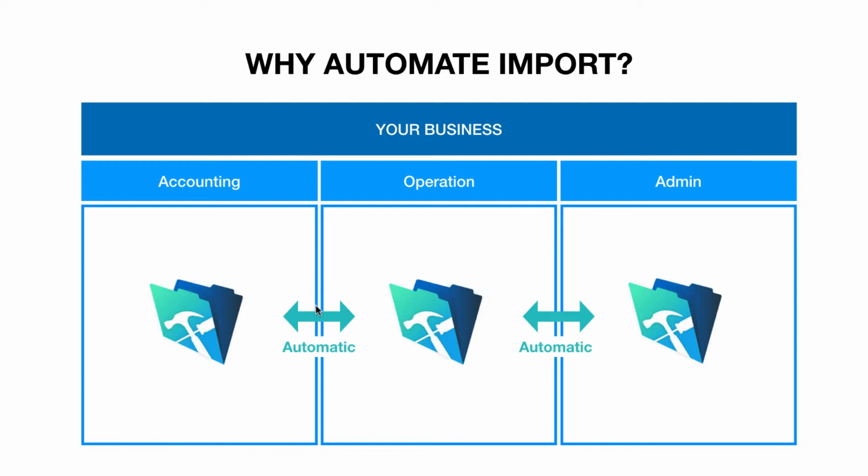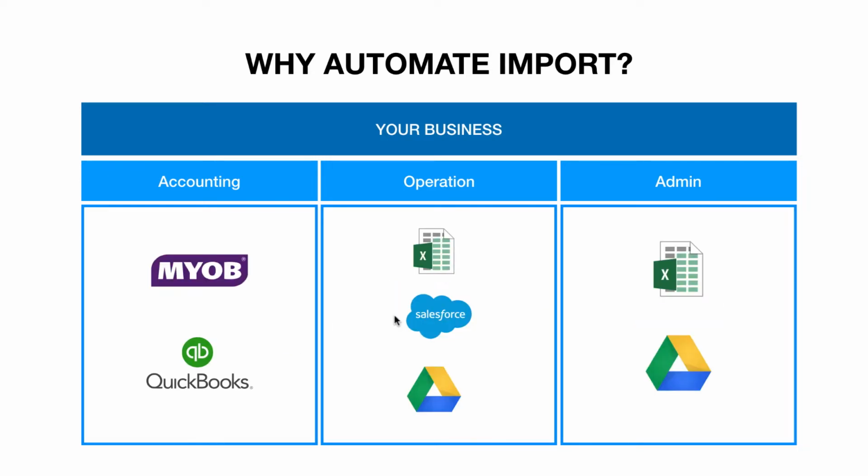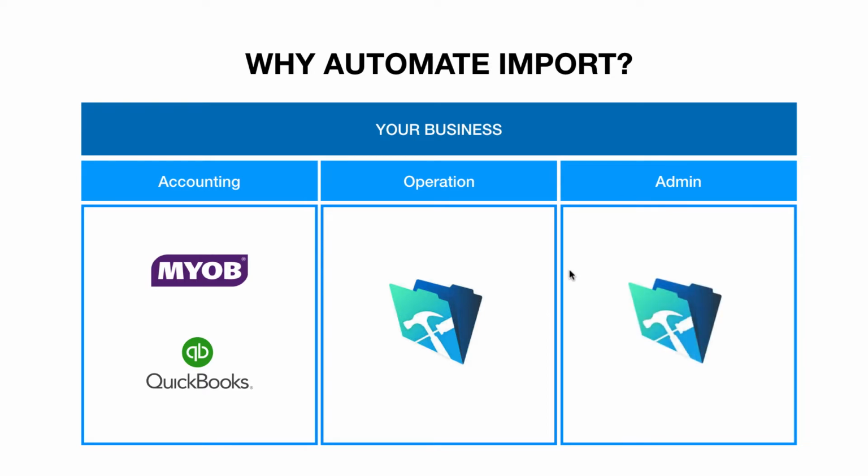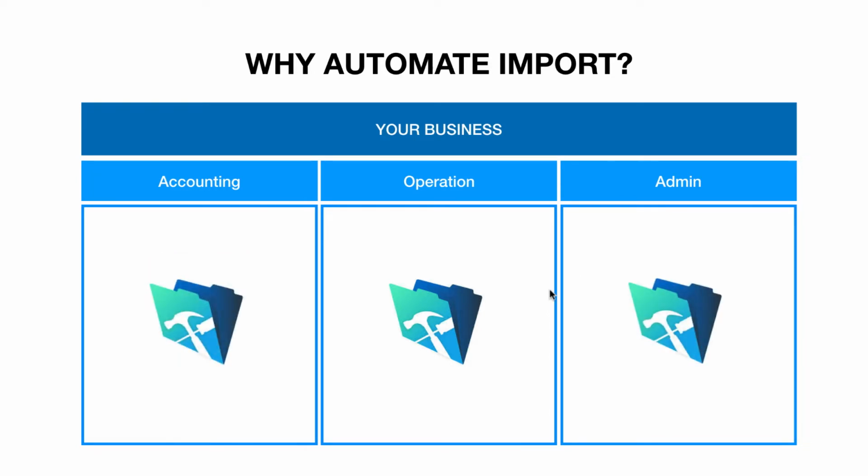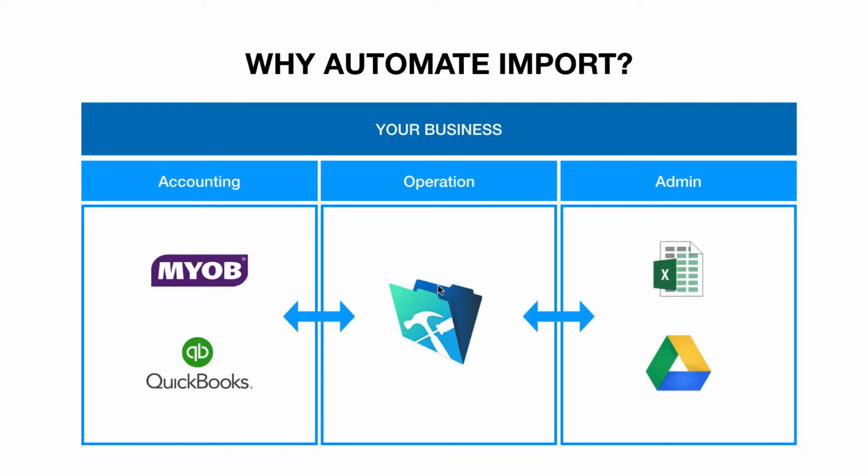But of course, in real life, when you're trying to implement FileMaker in your business, it's not going to work so smoothly. You're probably going to go through the process of changing them step by step like this. It would be first the operation, then the administration, and then the accounting part. That means at some point, you're going to have your business partly done by FileMaker and partly done by something else. And at this point, you still want some way to have the data translating with each other.